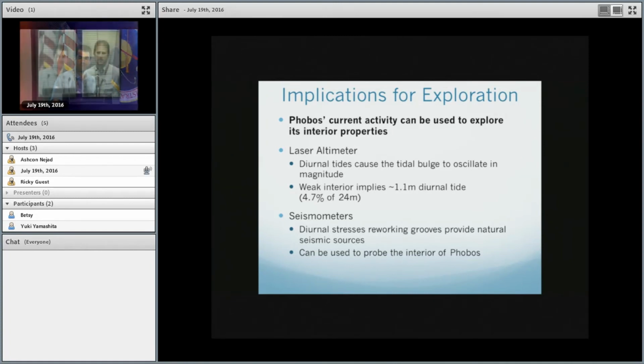Just a question. This may be too subtle to pick out, but since it's been 40 years since Viking went to Mars and we got our first pictures of Phobos, has anybody looked at whether the grooves have changed visually between those? Maybe it's too short a time, or the resolution may be too low, but if you're talking about diurnal tides of 1 meter or so, you might get landslides or rapid deformation that you might be able to pick out. Right, there would be some shaking. I haven't looked at it, and I don't know if the data quality is enough to see really subtle changes. Okay. Might be something to look at in the pictures.